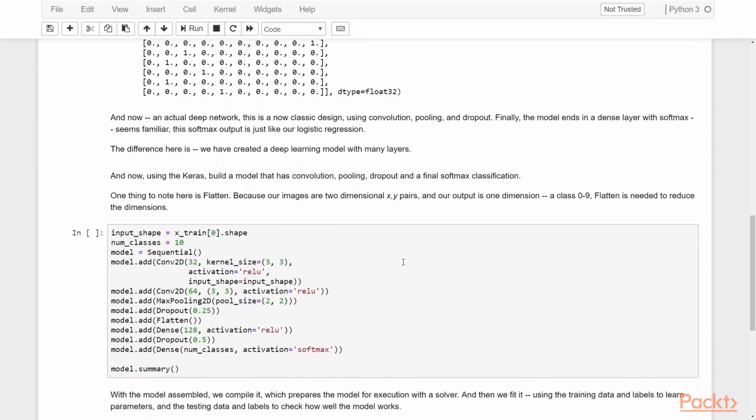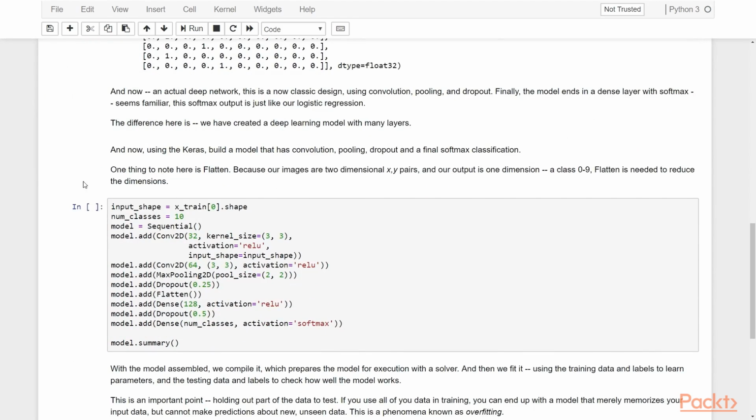We've got our data set up out of the way. Let's go ahead and start building the network. We take a look at our input shape, so we actually look at a simple sample from the input. An individual image is 28 by 28 by 1, that's the input shape, and the number of classes is 10, the digits we're looking for. And we start up building a sequential model.